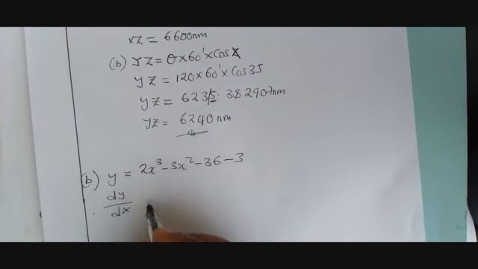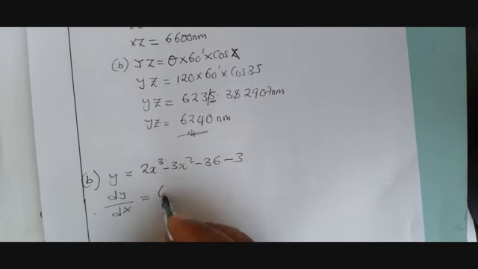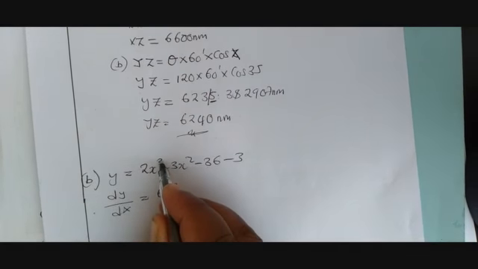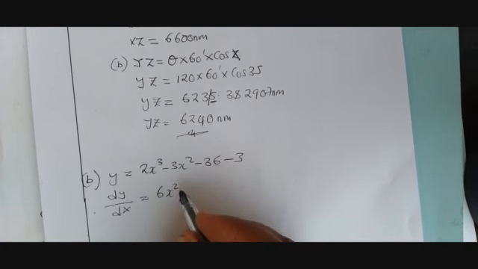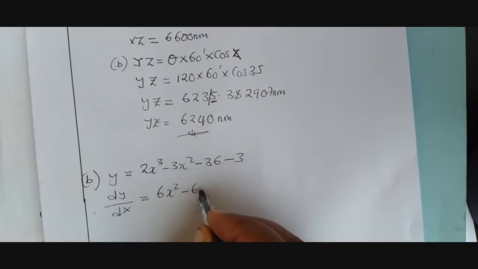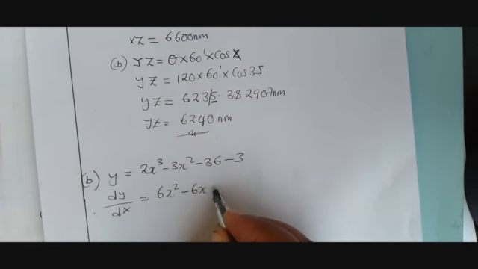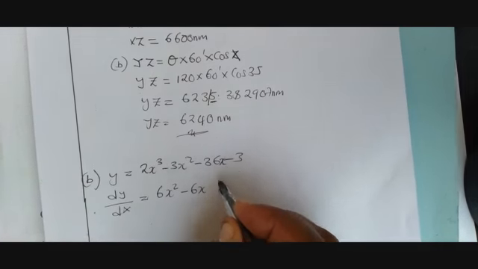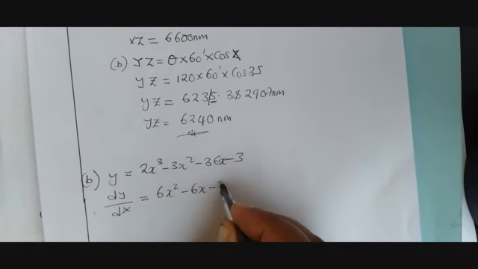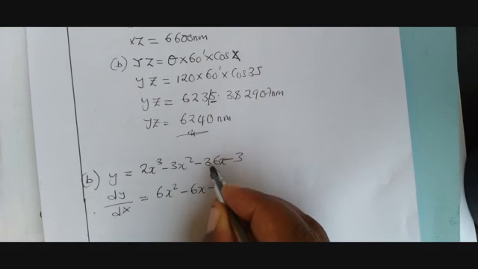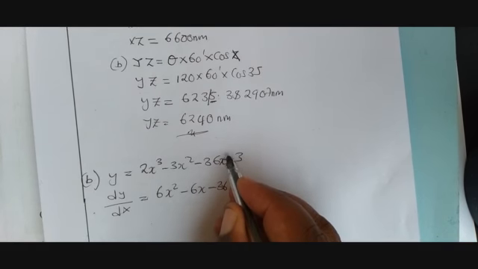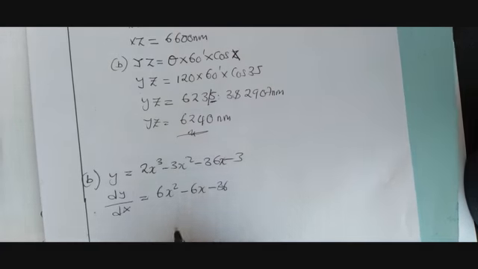So this is equal to, when you multiply, I've got 6x squared. You multiply this by that, then you remove 1, so minus 6x. Here, take note there is x, so we'll remain with the 36 because there will be 1. 1 times 36 will be 36. 1 minus 1 will be 0, x to the power 0 will be 1, and 1 times 36 will be 36.